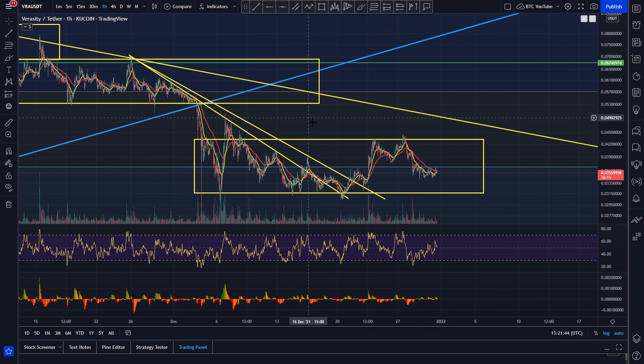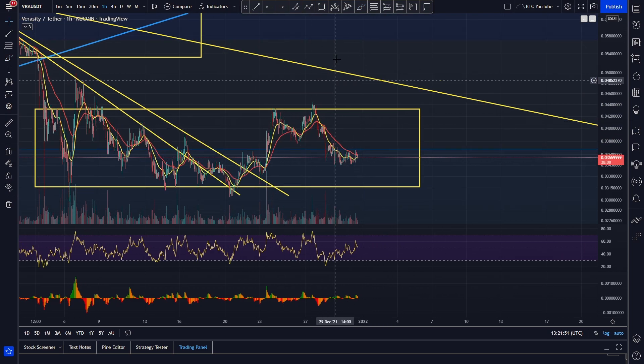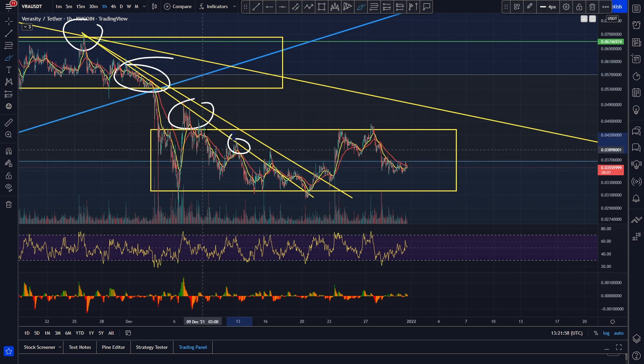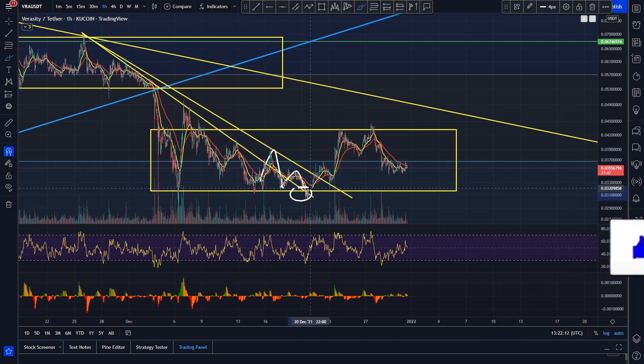We're taking a quick look at Veracity here. As we can see, it's come back down into the middle of the range and it's been chilling for a little while. For the past few days you can see we had that really nice breakout of the resistance we were talking about — coming down, stuck under this resistance, we came into a range. On the hourly time frame you can see we broke out the first range, came back inside at that first resistance, then back out again, getting the double bottom back test at the bottom of the range and retesting that resistance breakout as support.